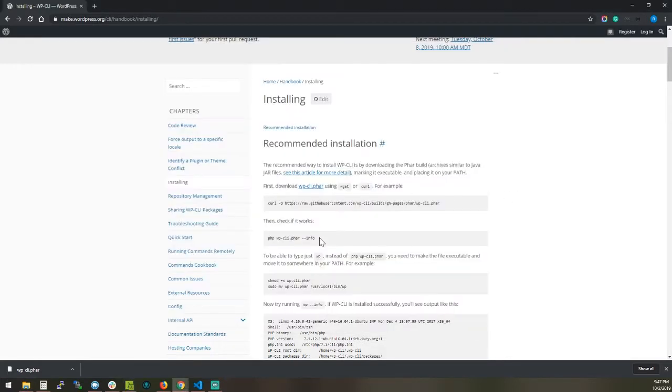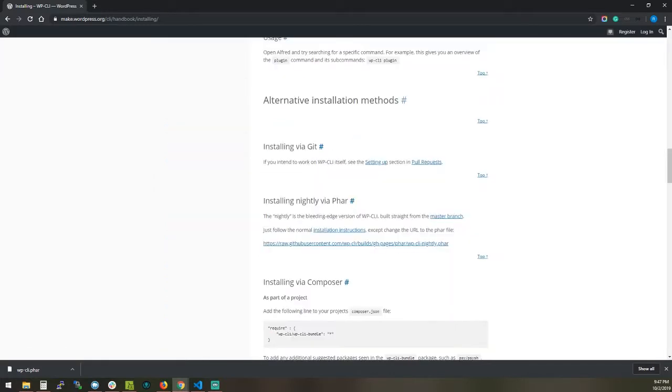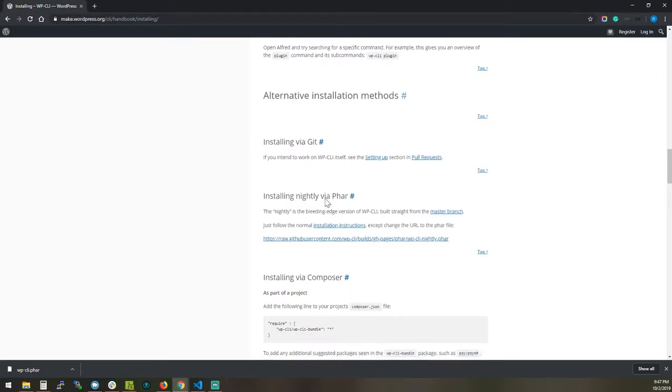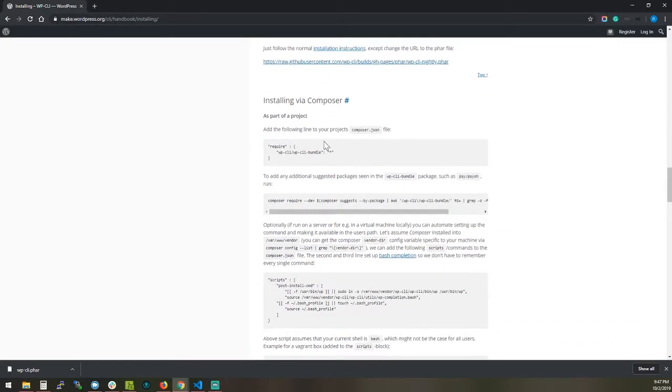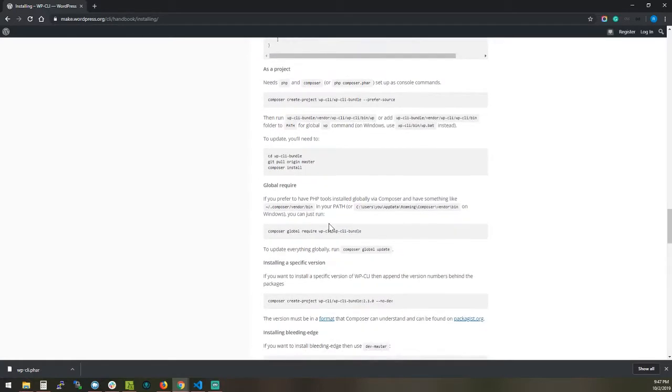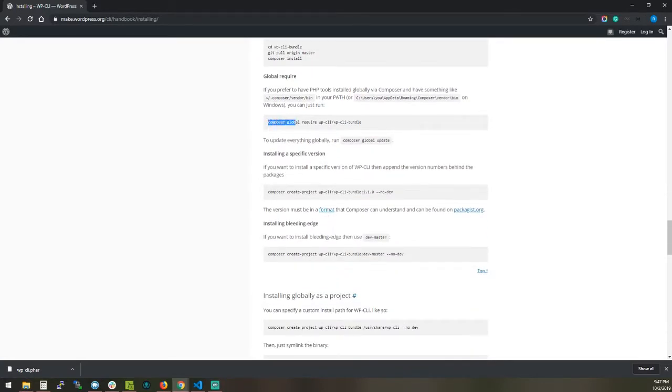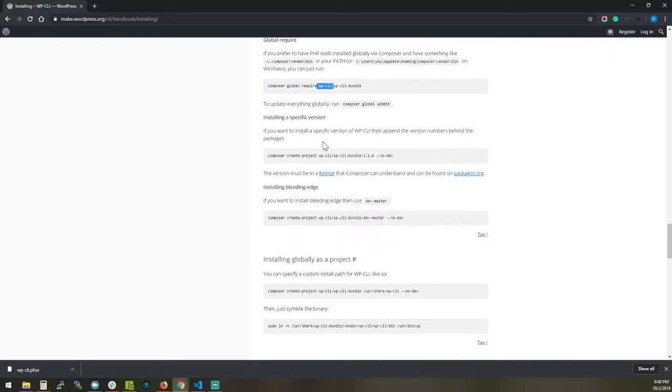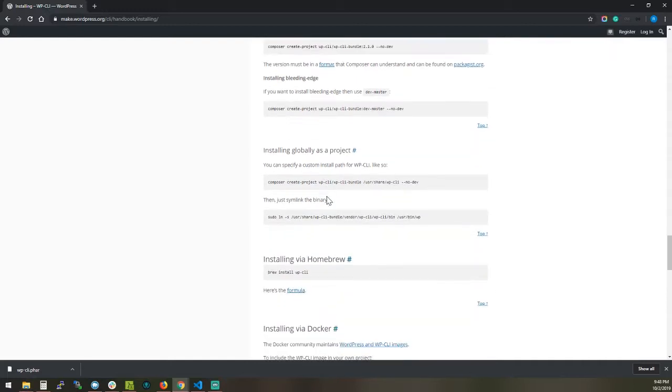So let's see, how do we finish this install here? So we've got lots of different recommended ways to install. Okay, yeah, so we have Git, Composer, which again I used in the past and it worked really well. And this is how you would basically do it. Once you've got Composer set up, you could just do this command here and require it everywhere. So you could use the CLI throughout anywhere in your directories.